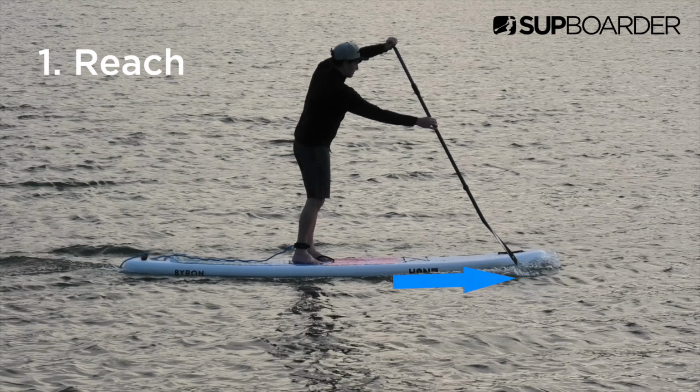Starting with the reach phase, this sets us up for getting the most out of your stroke. If you can gain extra reach, this will mean you can add more strength in the power phase of your stroke, which equals a more efficient and powerful paddle. The way we can gain more reach is by adjusting our shoulder positions and hinging slightly at our hips. Now both of these moves translate into engaging our core, and this will be vital for the power phase.